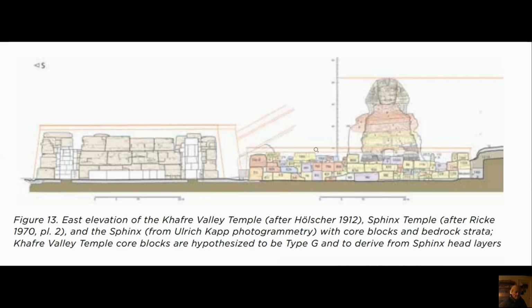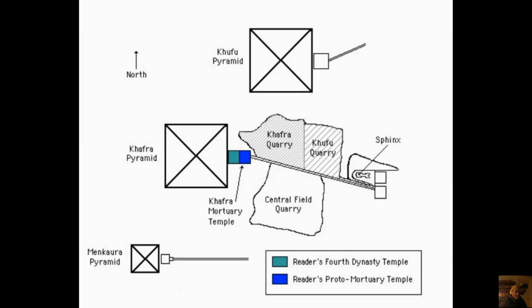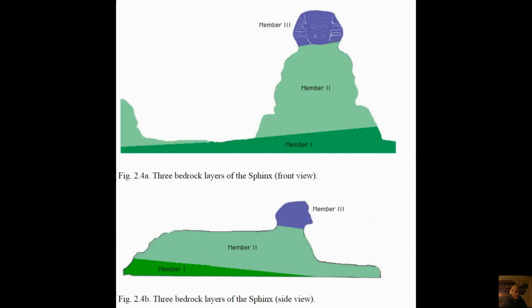So for anybody that's been keeping up on this, there was a big survey and they figured out where all of these stones came from. And everything's coded here. They've got the blocks up here, here, here, and then these correspond with the other picture, and then we have some other member F over here. And this photo shows the massive amount of quarrying that was going on right there. And of course all these layers are tilted.